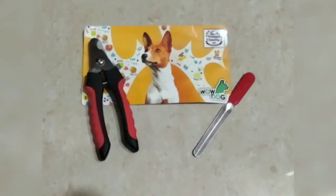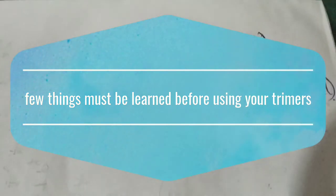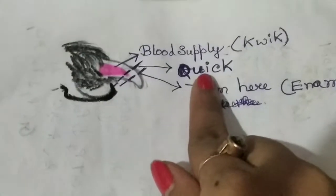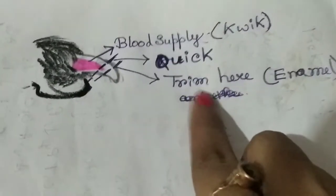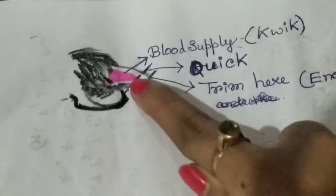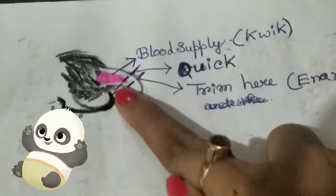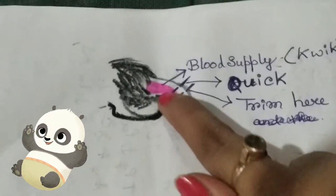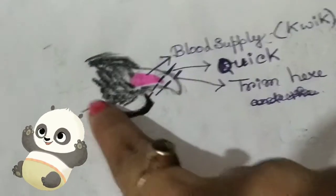So, here's what you must require for your dog nail trimming. A nail trimmer and a nail shaper or a nail grinder can be used. Few things must be learned before using your trimmer. This is the blood supply. This is the quick region, and this is the enamel region where we will trim. The quick region is between the blood supply ending and the starting of the enamel, and this is the main blood supply. This is the paw pad of the dog.